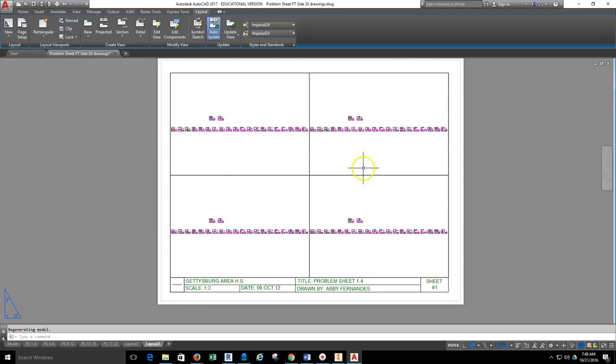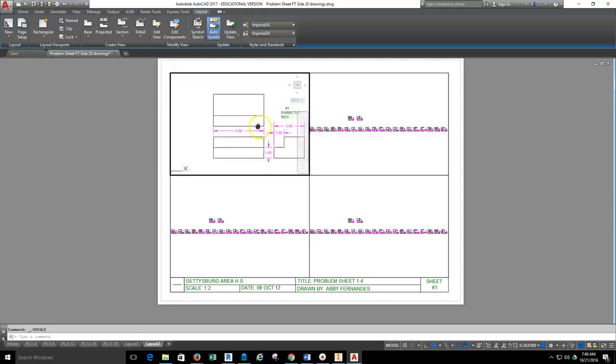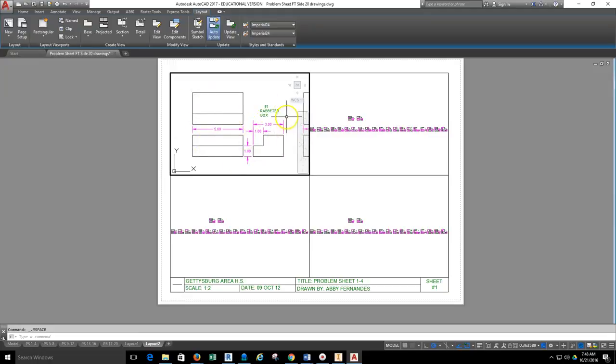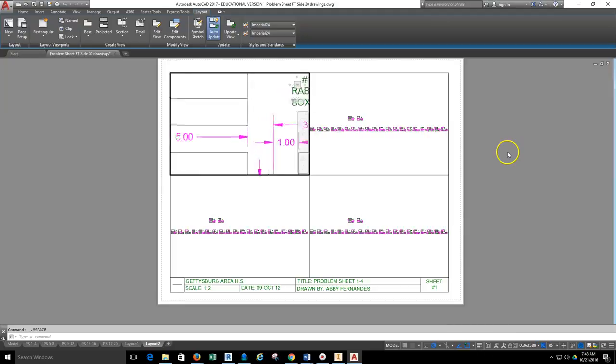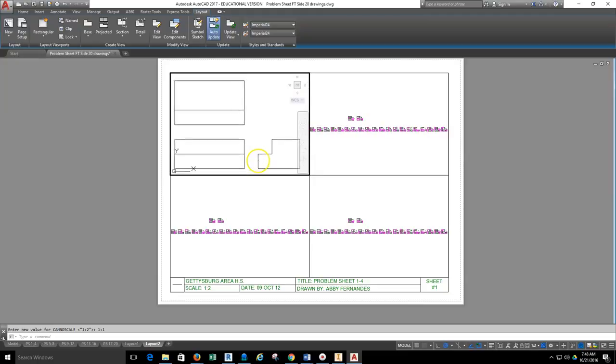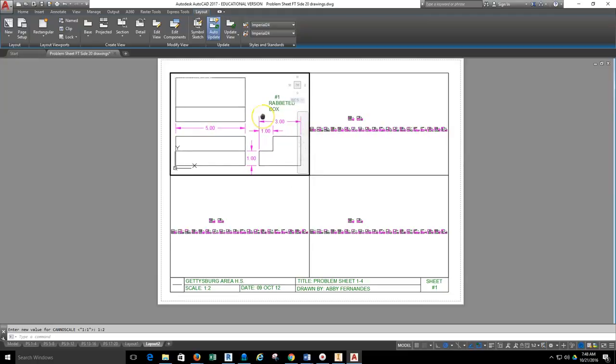Once you have your 4 equally sized viewports, you can double click inside any one viewport, slide in, and then you can set up each particular view for the object. So here's number 1, rabbeted block. I'll come down to the bottom and manipulate this viewport just like it's a single viewport. Well, scale 1 to 1 is not going to work. Obviously, we're going to come back to 1 to 2, and we set up all of our dimensioning style to be annotative at 1 to 2, so that's what would definitely work. So we're going to put 1 here.